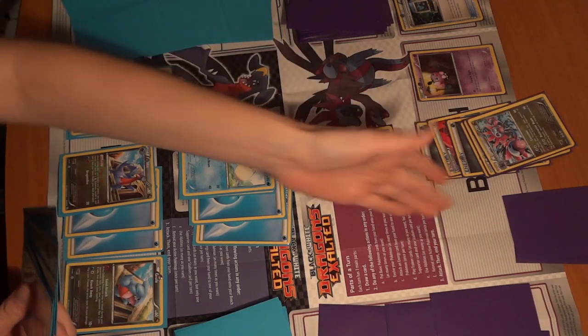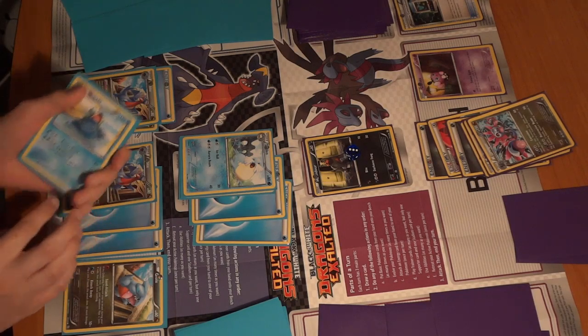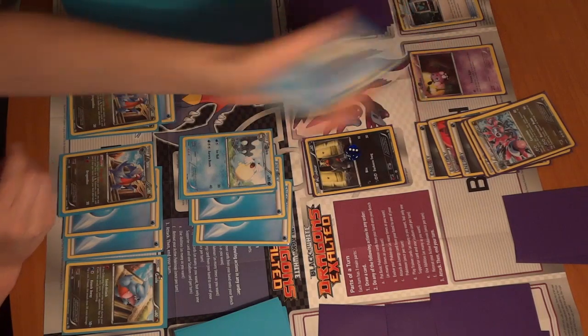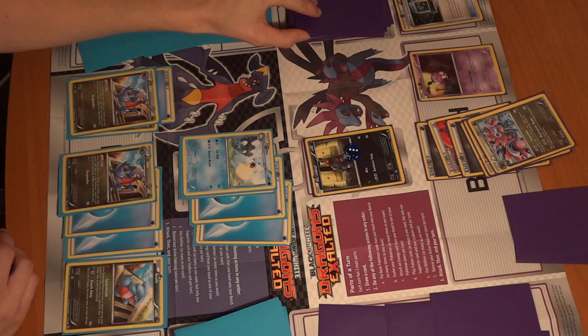I don't know what's in his hand. If he draws another energy, my Celio is going to be knocked out. However, if I wait until next turn to knock him out, I can evolve to Walrein, which will survive an attack and allow me to put some damage on that Hydreigon. If that doesn't make sense, I'll show you in a minute and we'll see how it plays out.